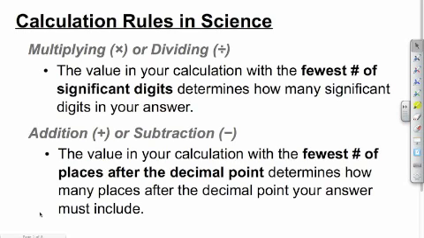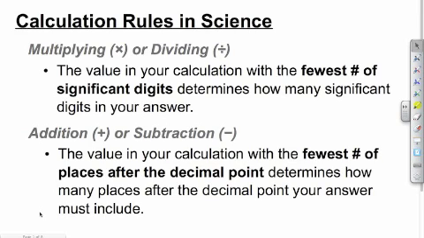Today's lesson is a continuation of what we learned just last night, and that is this whole notion of significant digits. Now, if you don't know what a significant digit is, you need to go and watch the previous video to this lesson and make sure that you got that down pat before you continue on with this one. So without further ado, let's take a look at some of the calculation rules in science.